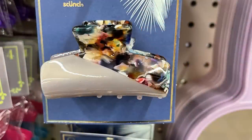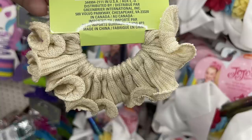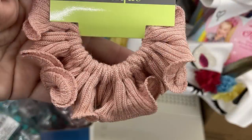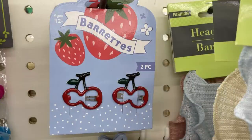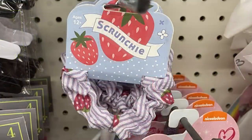They had some new claw clips — really pretty two-tone clips in a blue background Scrunchie brand, plus dent-free clips. New scrunchies were beautiful — I purchased two for my daughter's upcoming birthday. They had them in natural color, a pretty mauve, and blue, with matching head wraps. There were also two-piece strawberry snap-clip barrettes and cherry barrettes, plus matching scrunchies with strawberries or blue fabric with cherries.